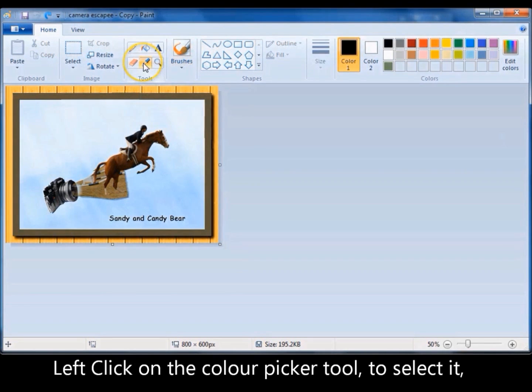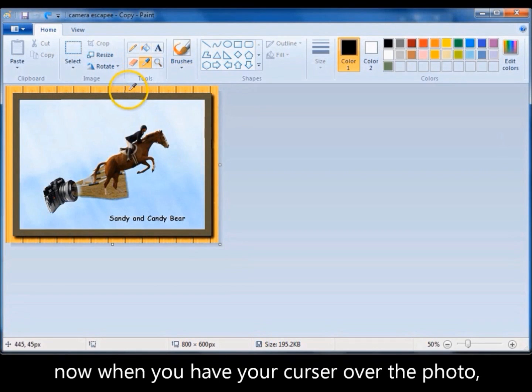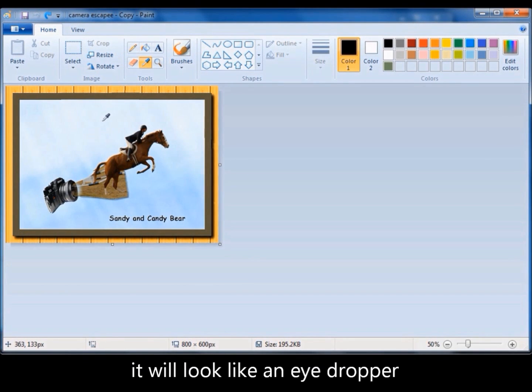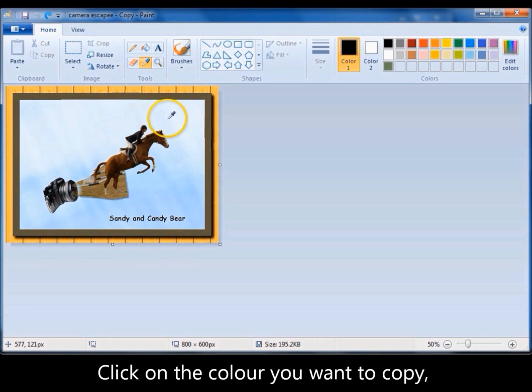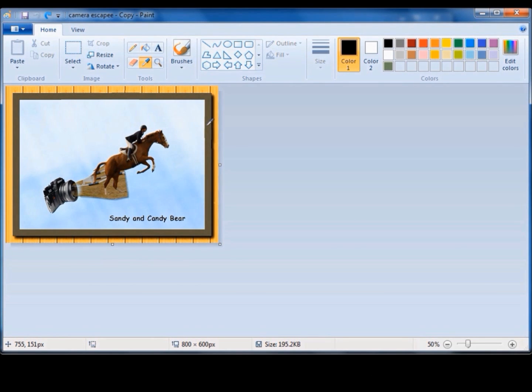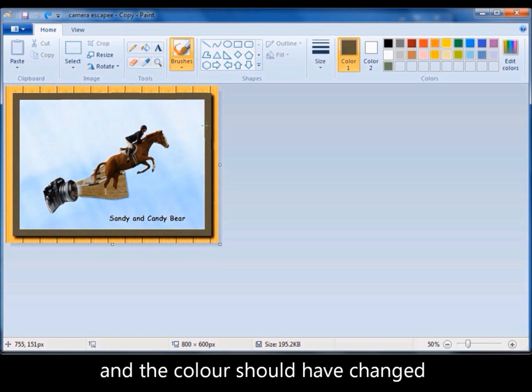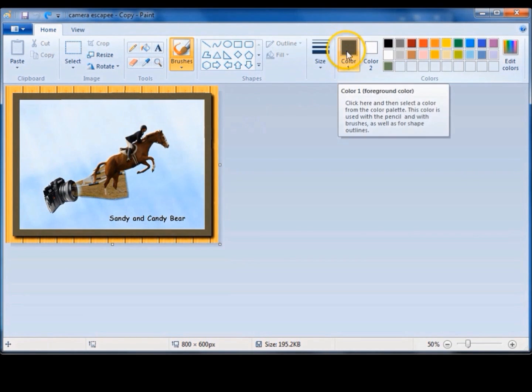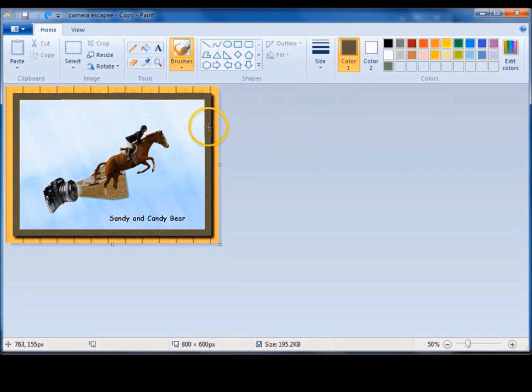Left click on it and then come down to your photo, and when it looks like a little eyedropper and it's where you want it to be, for example, if I would like to pick this brown colour, I will put the little eyedropper over the brown and left click. And if you now look at colour 1, it has become this colour.